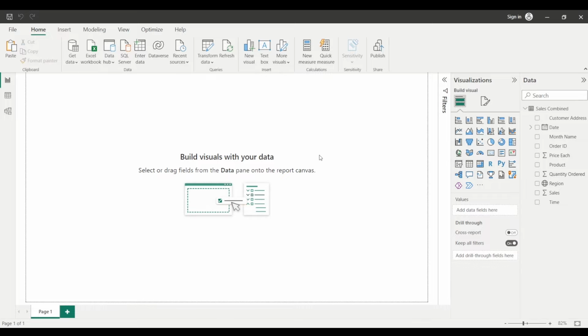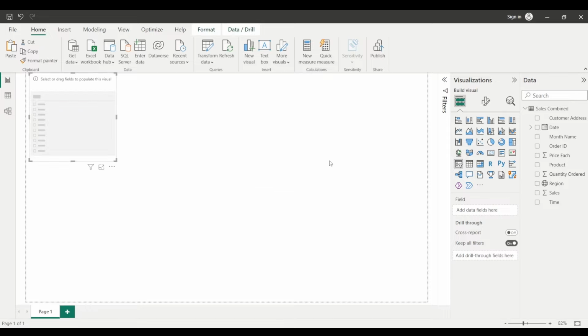In order to create a visual filter here on the report, first of all in the visualizations pane there is the slicer icon, so you simply click on it and it will create this blank slicer for you. You can resize it like this. I'll select it, then you can resize it. Fine. You can simply move it to any other position wherever you wish to.